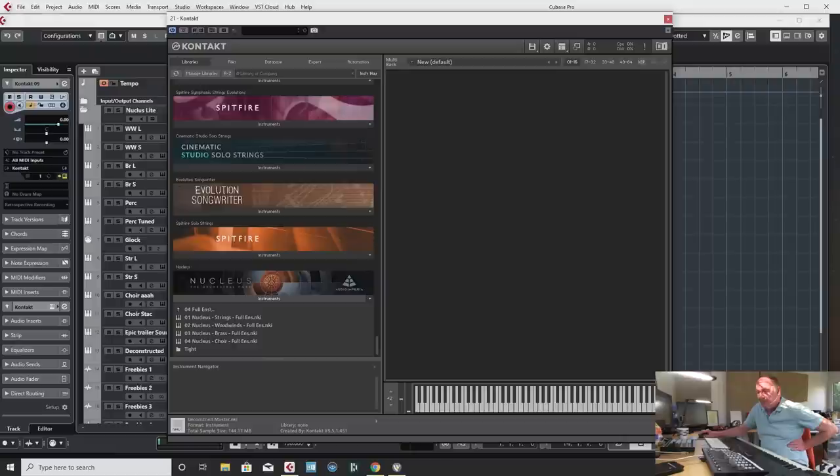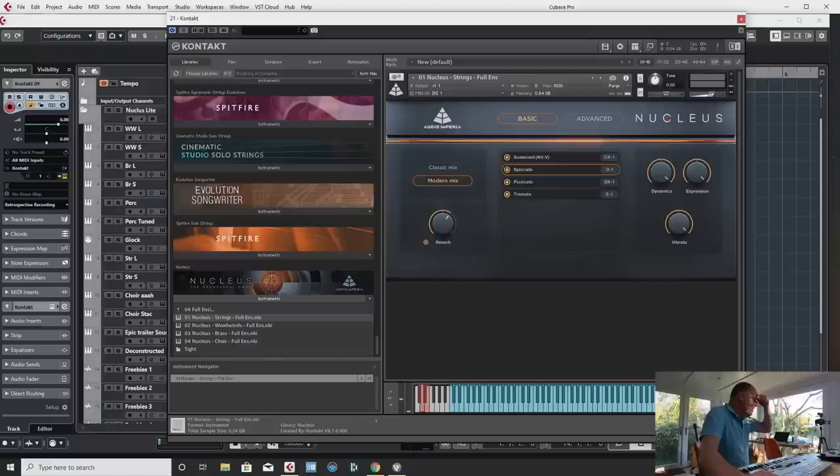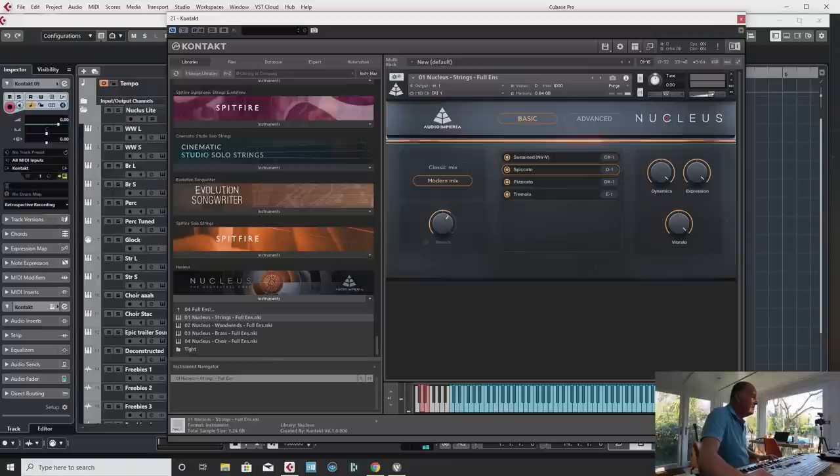You get longs and shorts. Now, you get the built-in new algorithmic reverb with Kontakt, which is really, really good. That's the dry sound, which is a nice sound, actually. It's a good room sound. And then you want to add the algorithmic reverb in.